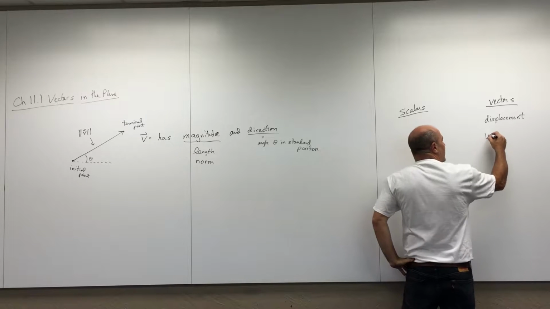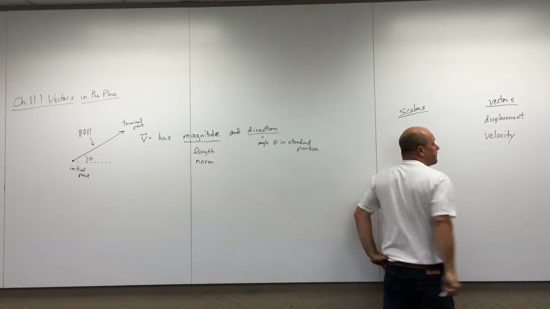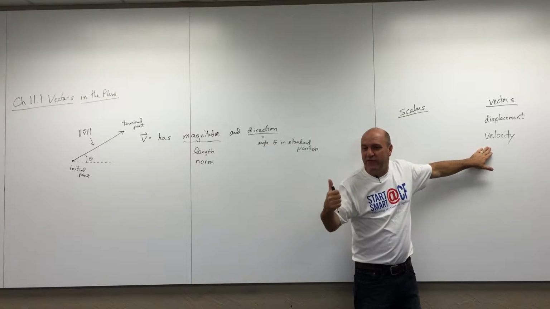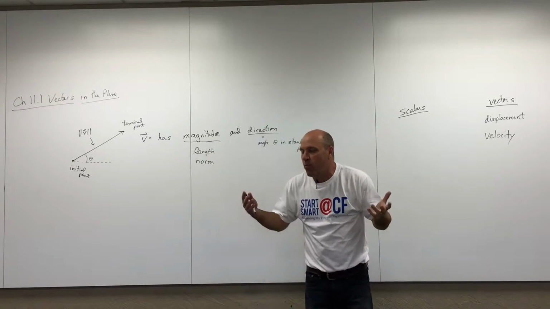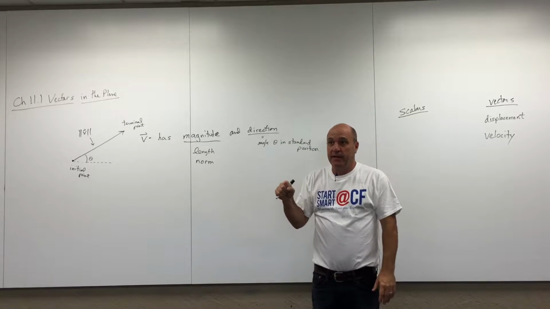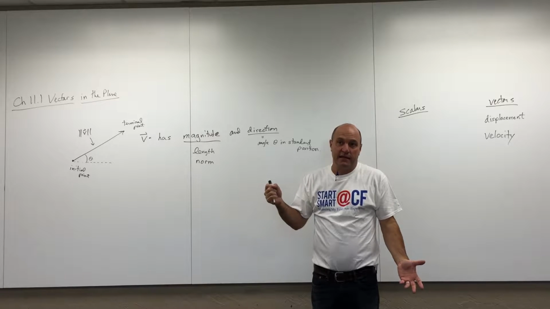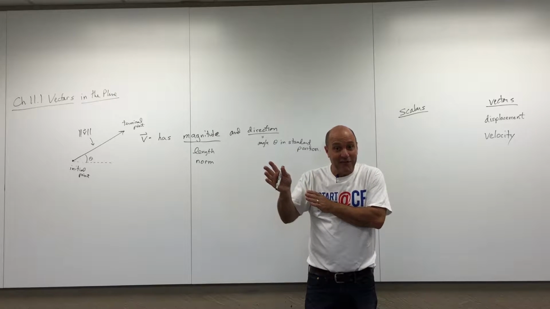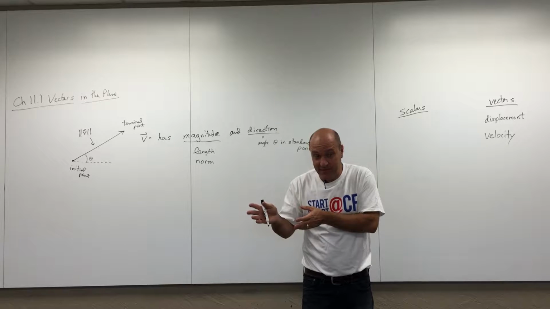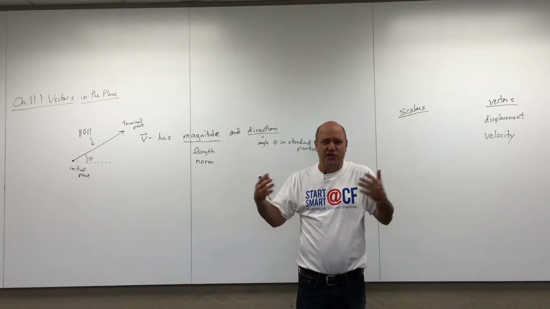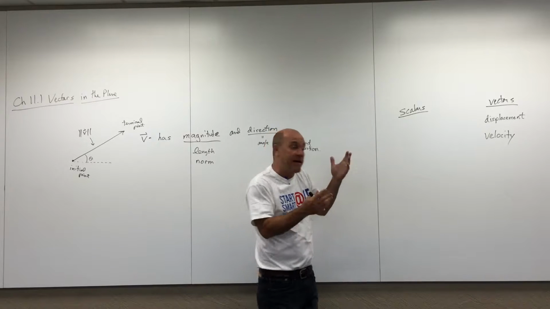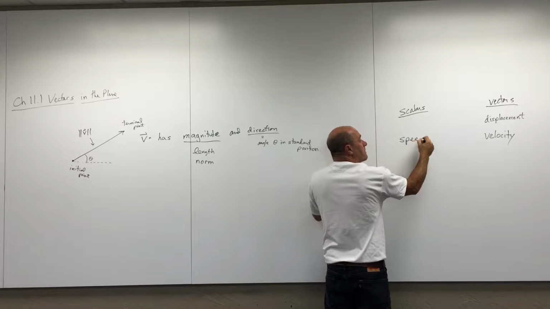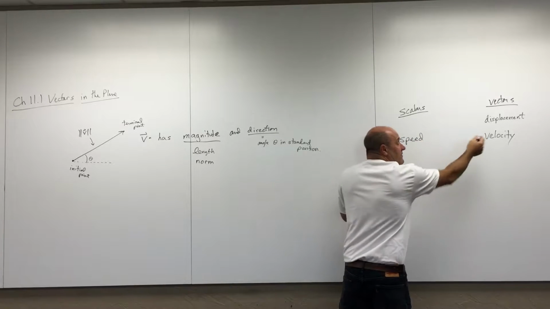Let's do another one. Velocity. Velocity is a vector. And what do we mean by that? Again, it means it has a magnitude and a direction. So if I tell you I'm driving 30 miles per hour, that's really not a velocity. If I say I'm driving 30 miles per hour in a direction northeast, then I've given you a magnitude and a direction, right? If I just say I'm driving 30 miles per hour, that's just a magnitude. That sort of falls on the scalar side. As a matter of fact, the scalar analogy to velocity would be speed, which is the magnitude of the velocity.